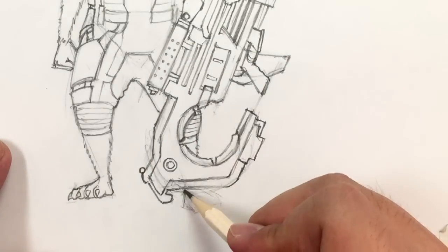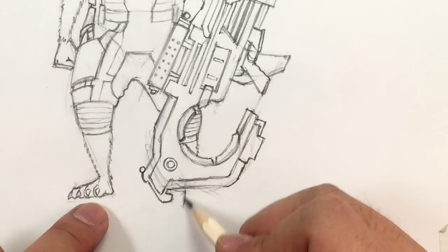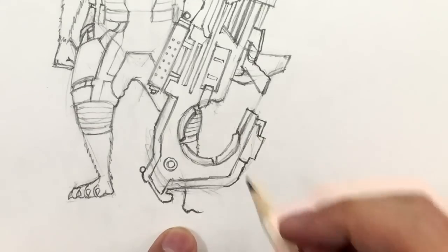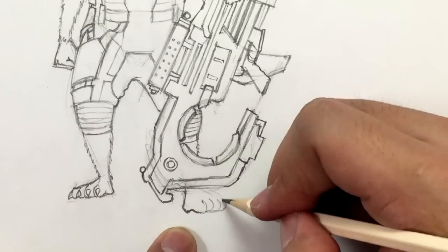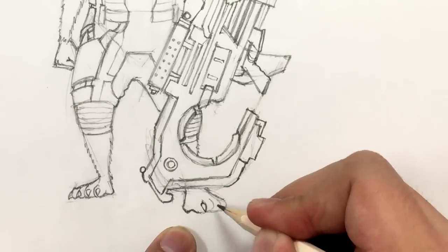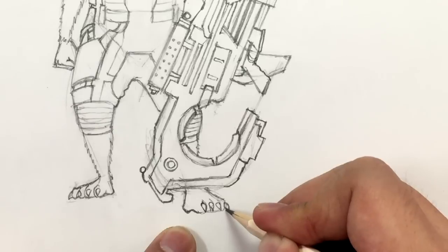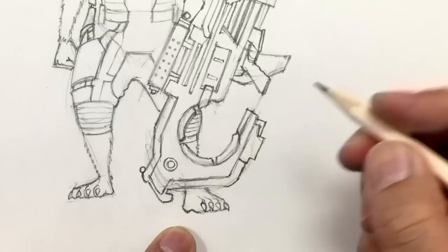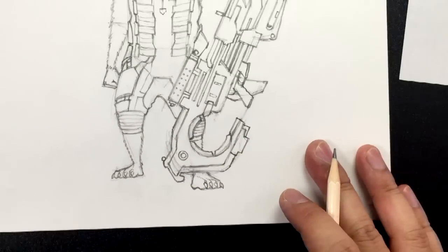And then right here, where his leg is, we're gonna do his leg similar to what we did over here. So a little, that's gonna be the heel. And then right here it comes out. 1, 2, 3, 4 toes. Goes like that. And then some upside down teardrop shapes for the toenails. Okay, and then here it just kind of goes across like that. And there we have it.